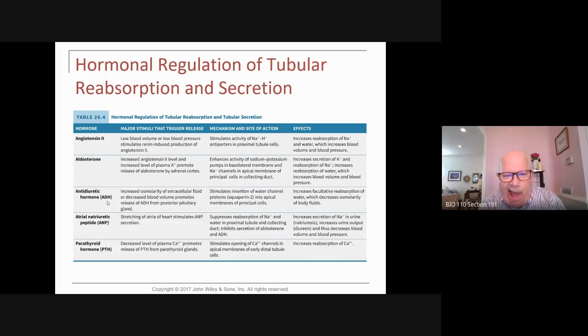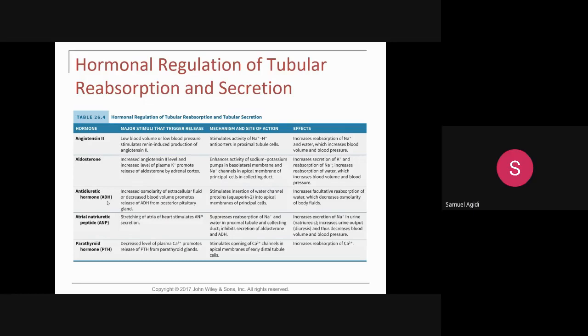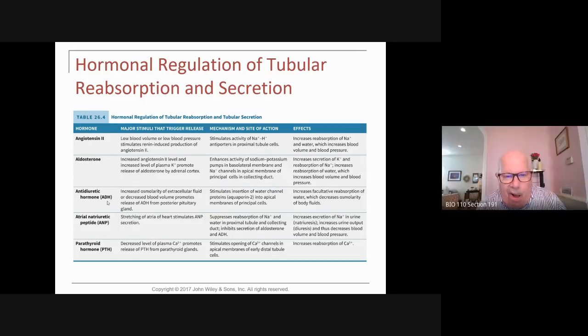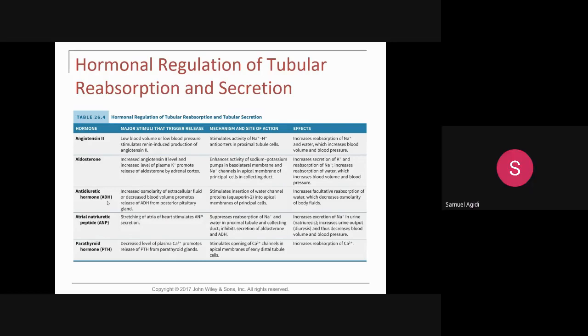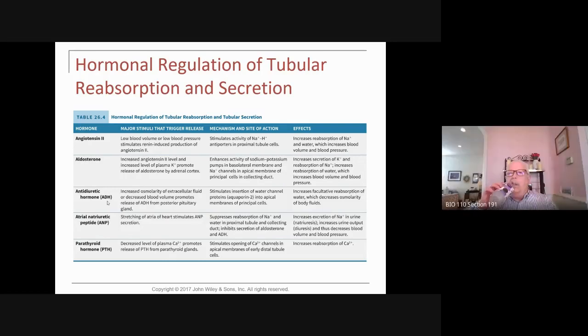The reason you have a hangover is because you are dehydrated. Because alcohol inhibits ADH, and you cannot maintain your volume of blood because you peed it all out the night before when you were drunk. So the treatment of a hangover is water. That's the treatment of a hangover. Does everybody understand that? Okay, good.